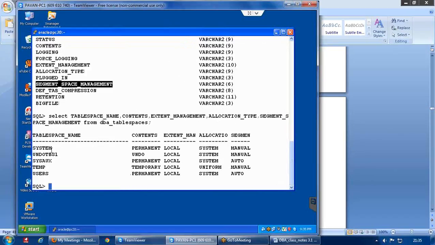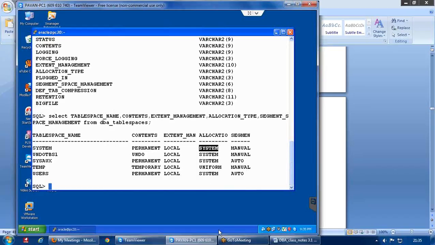You can see over here, for each and every table space it is going to list the contents and which type of table space it is, and the allocation type. System means auto allocate.